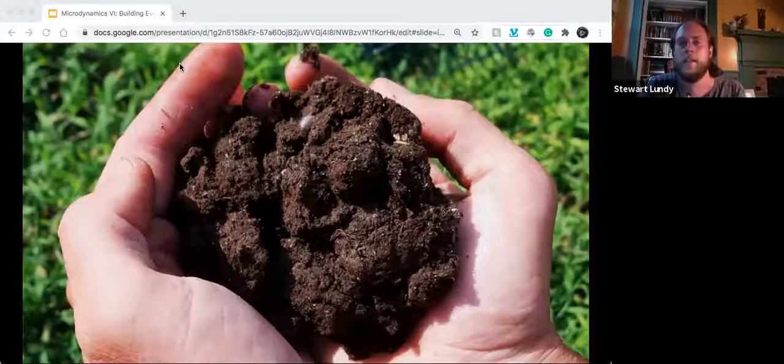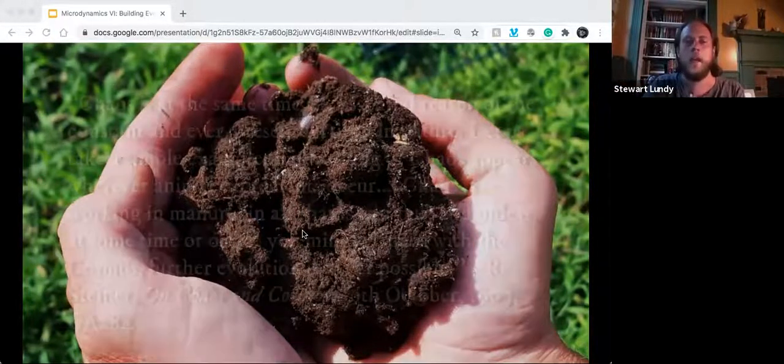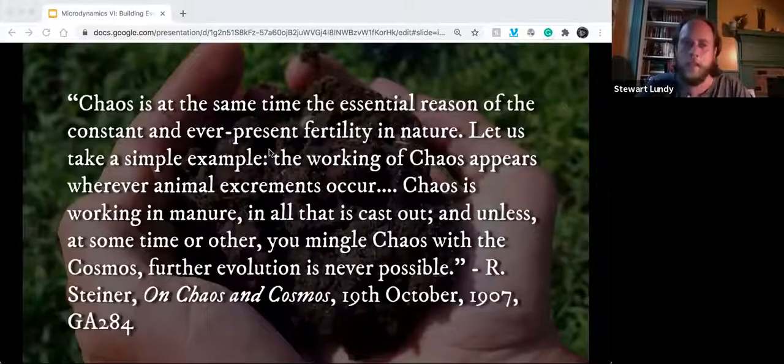Steiner himself said the reason that we compost, the reason that we manure and add manure to fields, is to enliven the soil. So that's the goal of compost, and that's something of what it is. But I'm going to read a quote here from Rudolf Steiner about chaos and what we're really after in terms of taking manures and taking plant materials and digesting them into this noble substance that we call compost. And I'll read this in full for everyone who's listening or for the benefit of others tuning in later.